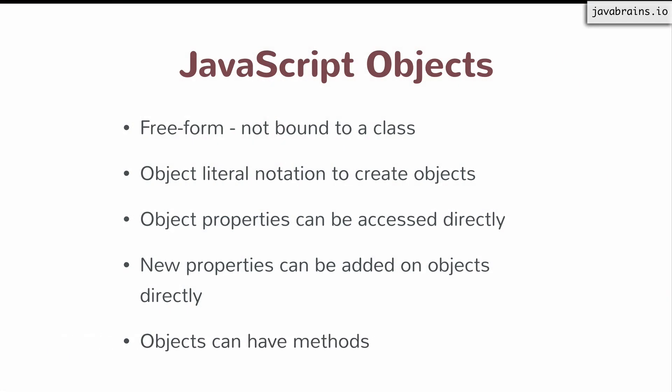And finally, objects can have methods. And I will cover this later when we cover functions, because that's a unit that's coming up. But keep that in the back of your mind. There are methods that can be added to objects. But again, it's different from your traditional approach of having classes which have methods. Here, it's all properties. So it's a bit different.